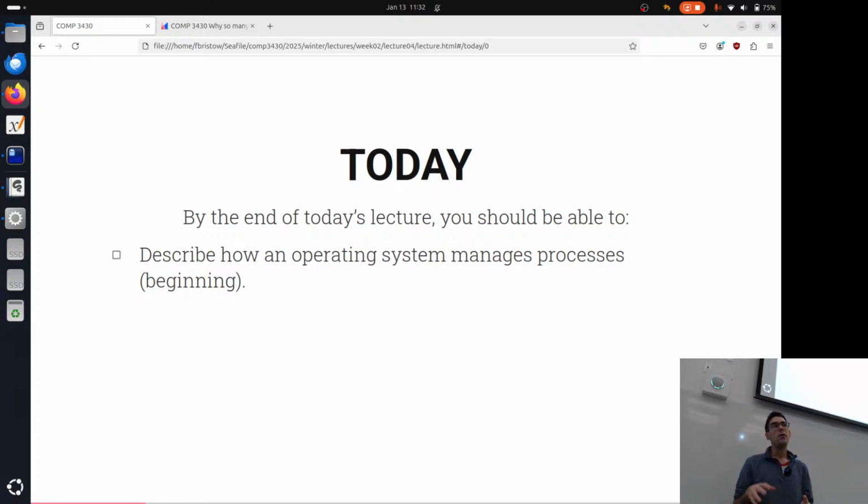Address spaces are something that you would have seen in Comp 2280 for the first time. So this idea of code at the top, and then beneath that a heap structure, and then at the very bottom of memory is where your stack lives. This is a structure that you would have seen before, but we'll revisit it again. We're not going to dwell on it because we will be dwelling on it much later in the course. Today it's just to get a sense of what this thing looks like and what it's there for.